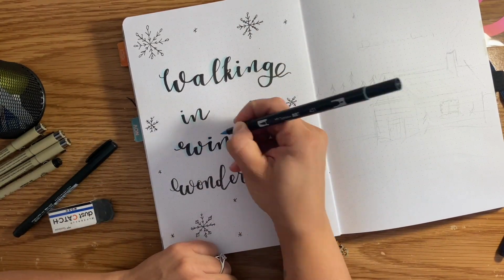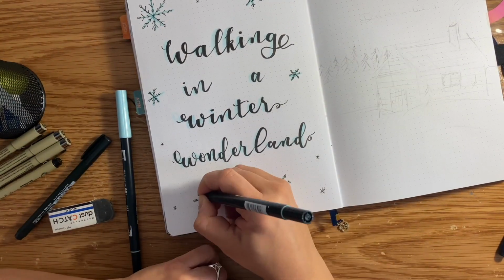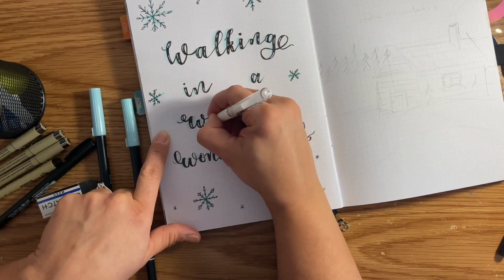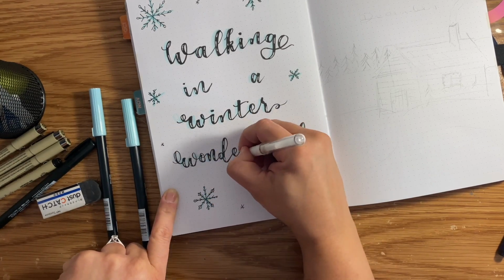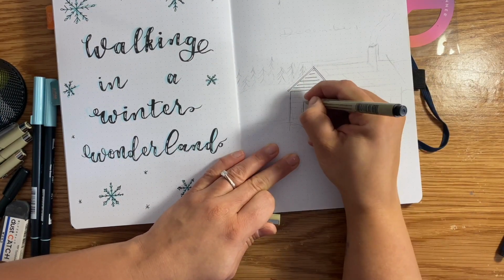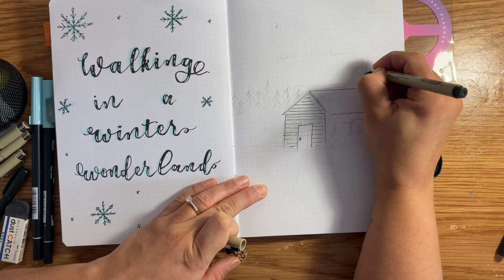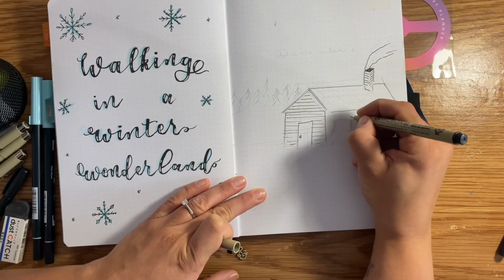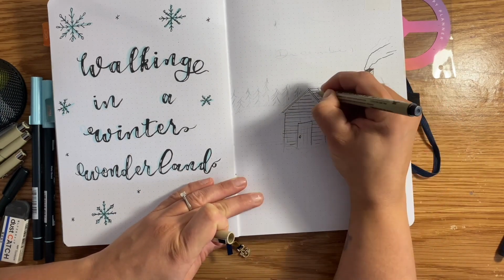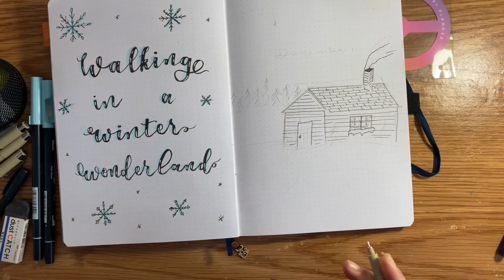When I first started this theme, the entire bullet journal for the monthly setup was going to be a Winter Wonderland theme. And as I progressed, like a lot of my bullet journal spreads tend to do, I went from Winter Wonderland to forest with trees and a cabin in the woods to holly. And the holly isn't your traditional red and green, it's actually dark navy blue with this muted green tone for the leaves. So completely different, but at the same time, I really think the dark blue brings it all together, and there's something very cohesive about it, which is what I enjoy about this spread.